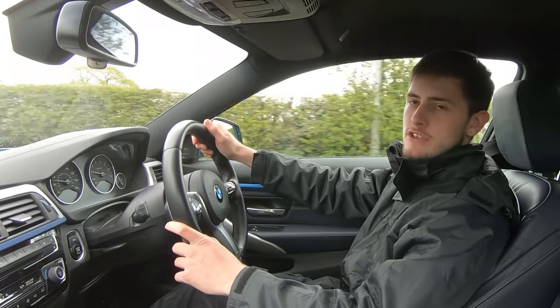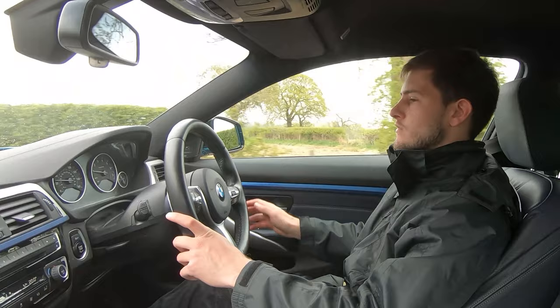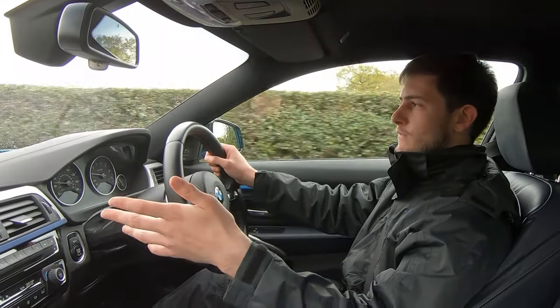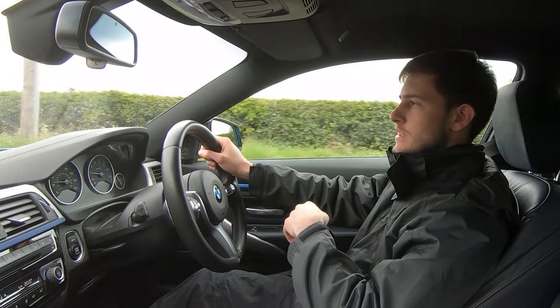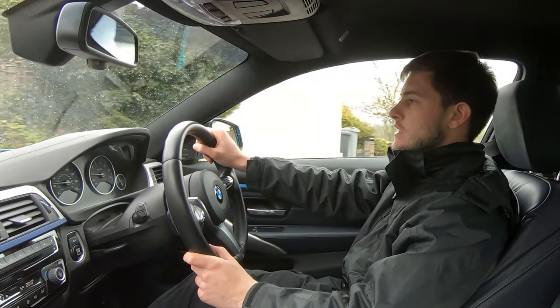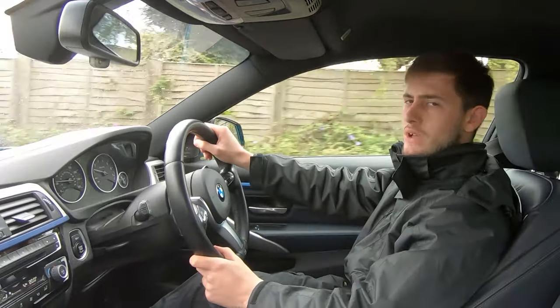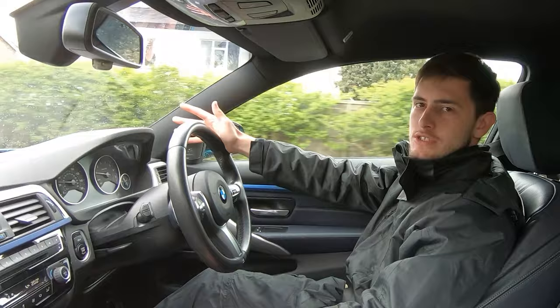It's also incredibly comfortable inside the cabin. We've got our premium Harman Kardon sound system, electrically adjustable memory seats for the driver, and all of our modern features on the infotainment screen as well — really a nice place to be. Here at RS Car Sales we have been doing deliveries for the last three to four years, and free next day nationwide deliveries for the last year and a half.